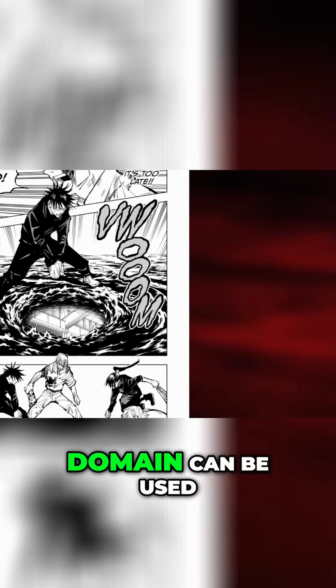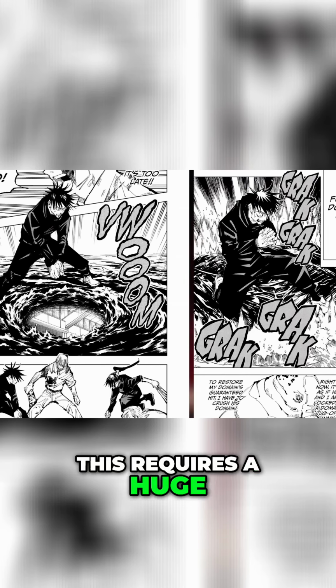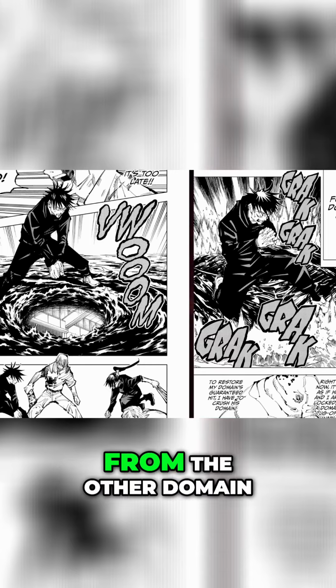During the Shibuya incident, it is shown that the shadows from this domain can be used to poke holes in the barriers of other domains. This requires a huge amount of concentration and cursed energy, but it creates an escape route and prevents the activation of the sure hit effect from the other domain.